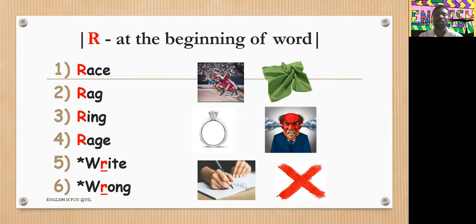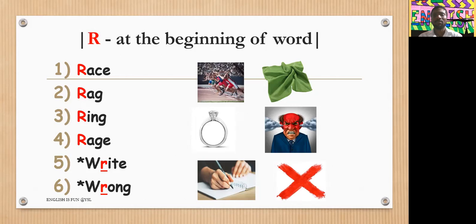All right, so having the R sound at the beginning of the word is quite easy, and of course, quite simple. The words you can see right in front of me, the majority of them actually have the R at the beginning. And of course, you can see two words with the R as a second letter. So we are going to put this into practice to do the pronunciation.